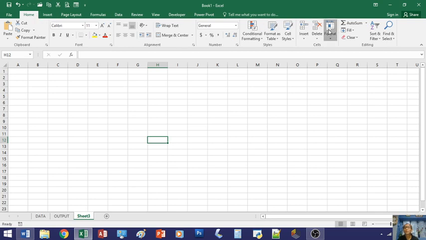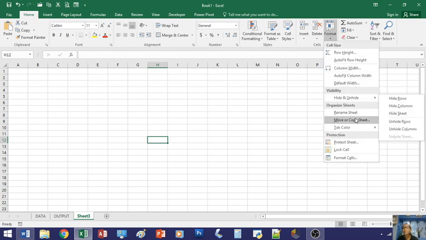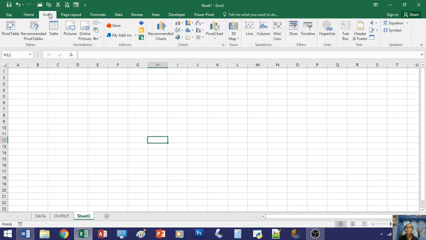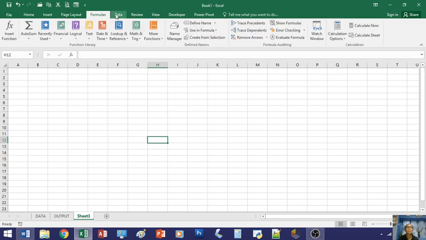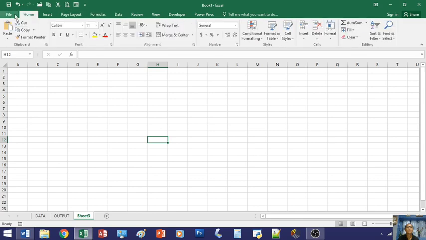This is supposed to be under worksheet. Where's the worksheet now? There, Insert Sheet.